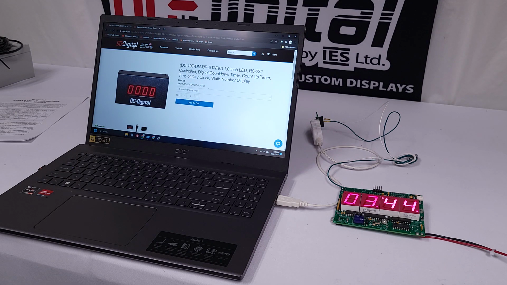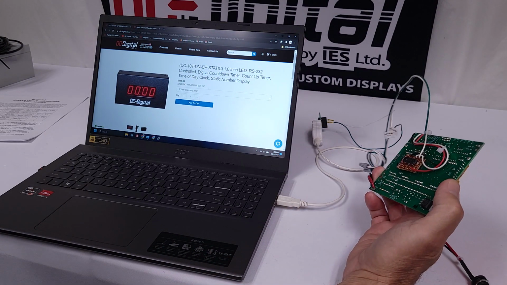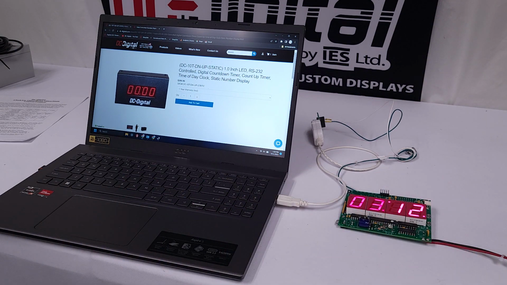It's a multi-function display, so you're going to be able to count up, count down, just a static display, and then counters. And then the static display can have colons or no colons. This specific code is addressable. I think this one's AA, and they wanted another one, so we made it AB. So those are hard coded. Now you can put in star star at the end, and it will go to broadcast everywhere.